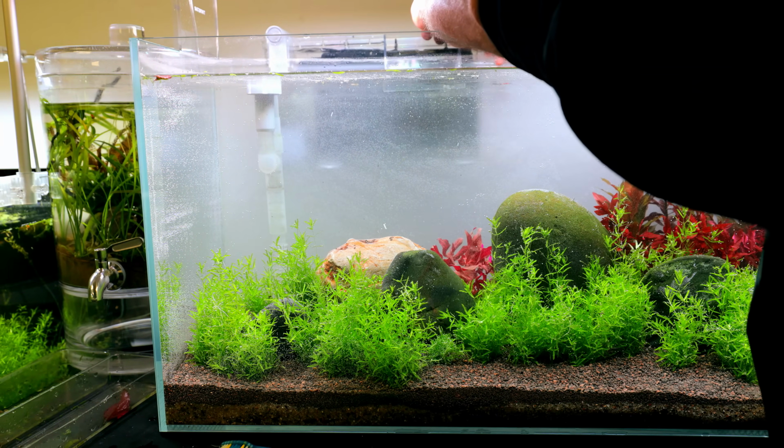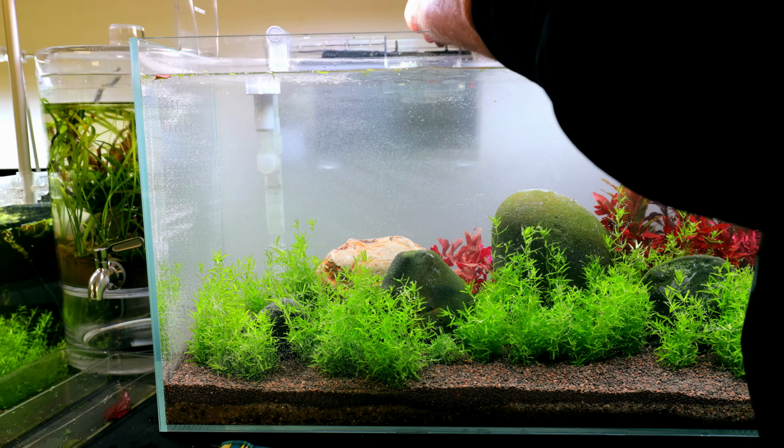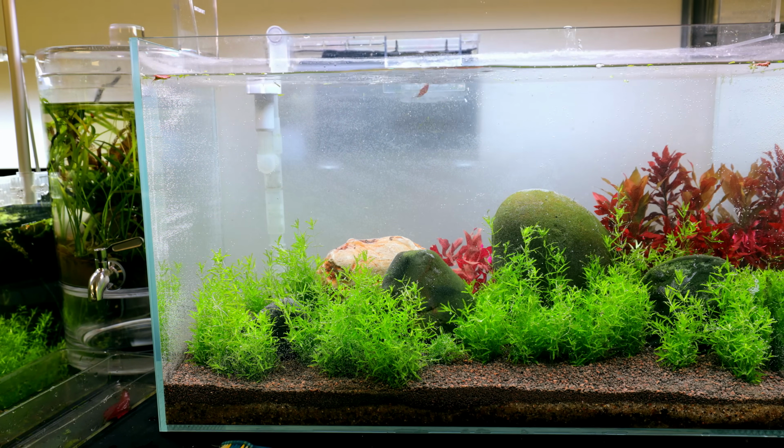Slide this under. Ta-da! It's now the next day and the tank is looking fantastic. All the air bubbles have gone. I mean, that always happens quite fast when you've got a filter attached. In the no filter tanks, it can take ages for air bubbles to go if you don't manually bangle. But yeah, looking so good.